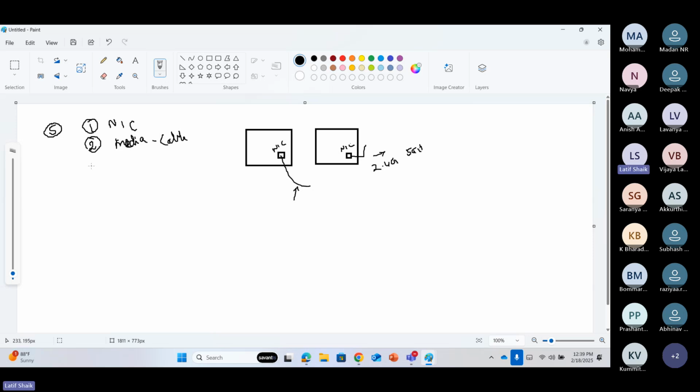What is the third one? You have a device and an NIC, and now you have cable or wireless connectivity. How do you make a network? You can connect by wire or wirelessly, but how do you create the network? You need devices. If it is a wired network, then wired connectivity devices are required.